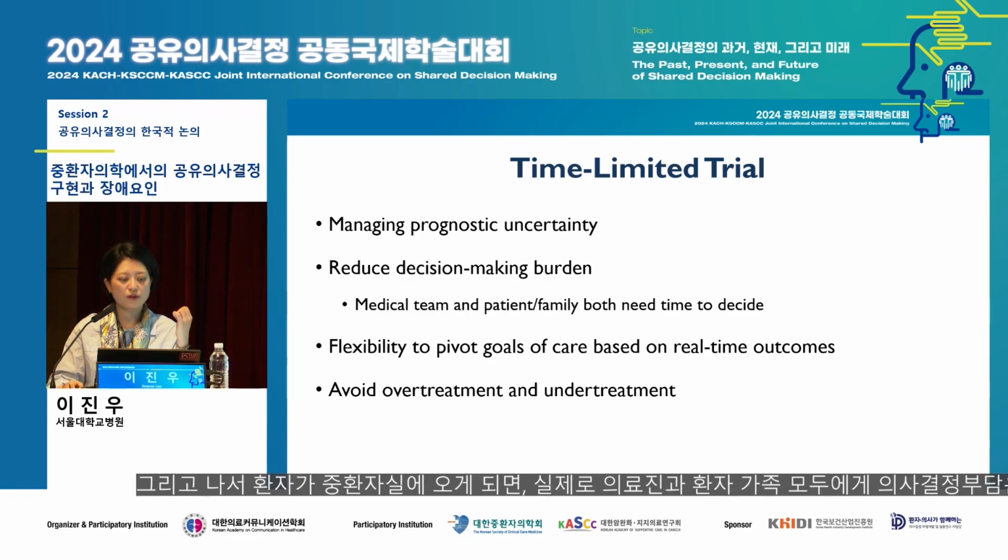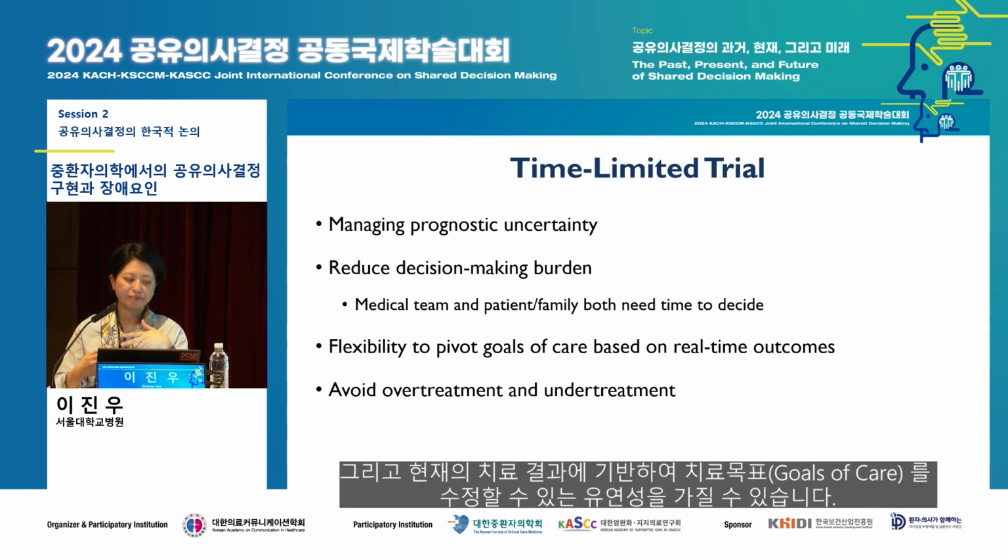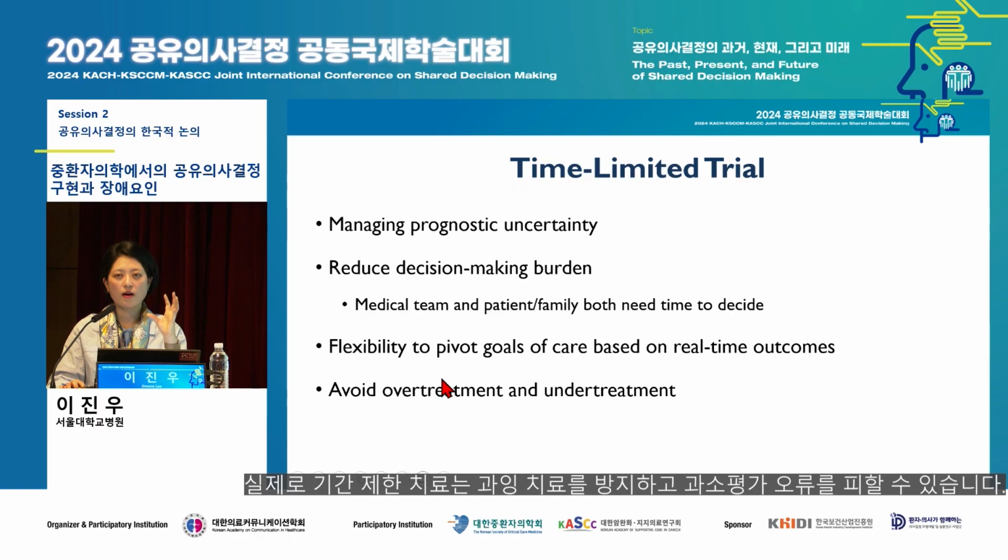And when the patient comes to the ICU, it actually reduces the decision-making burden on both the medical personnel and the patient's family, because they don't need to decide at that point, oh, do I need to not engage in invasive treatment, or do I need to engage? It's engage, and let's talk about it. And there is the flexibility to pivot goals of care based on real-time outcomes. And actually, a time-limited trial can probably help avoid over-treatment and also under-treatment.